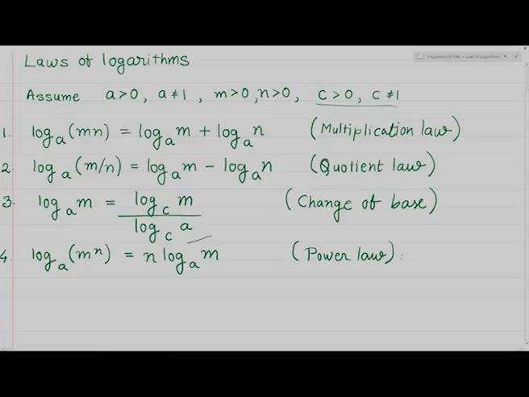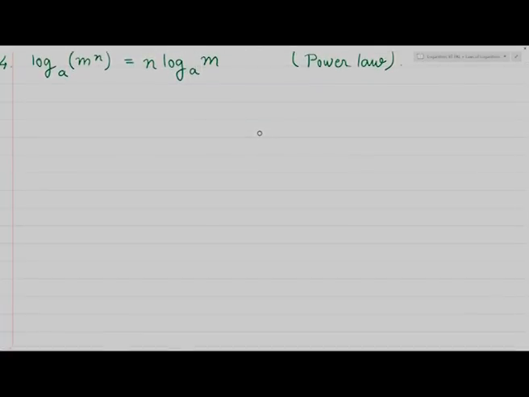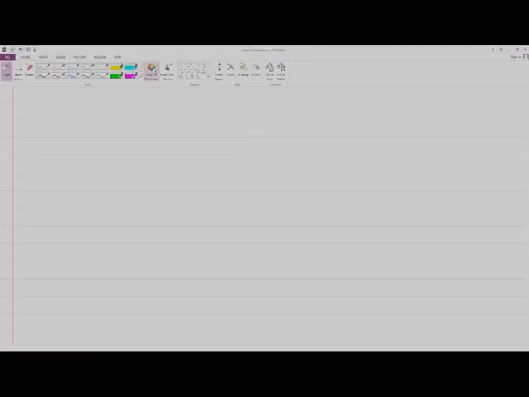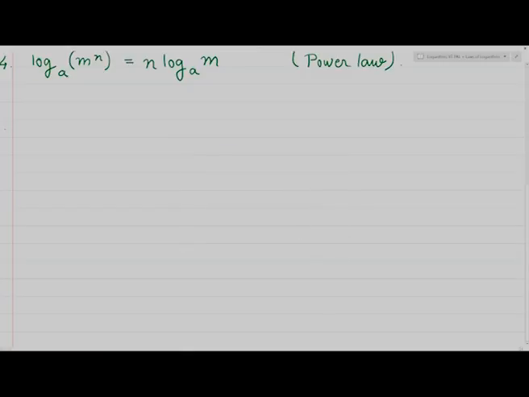So, all these properties we will try to prove in this class, and we will give some limited examples of these properties to understand. So, let us first prove the first property. We will use the red color, and so let us write proofs. I will extensively use my 7 rule which I discussed in the first class to prove these properties. So, first is our multiplication law.